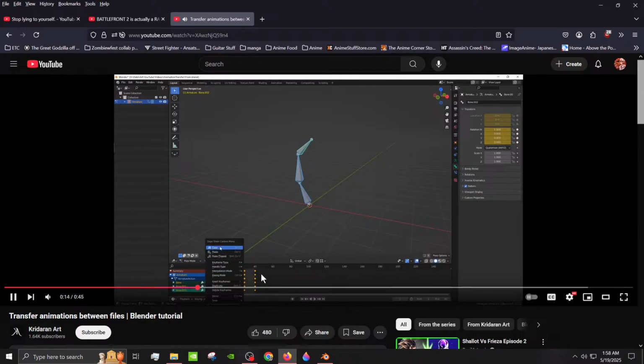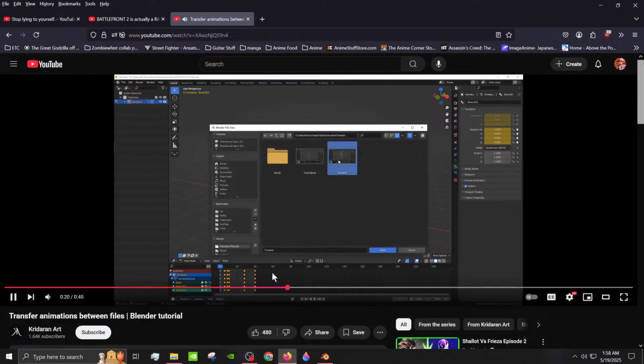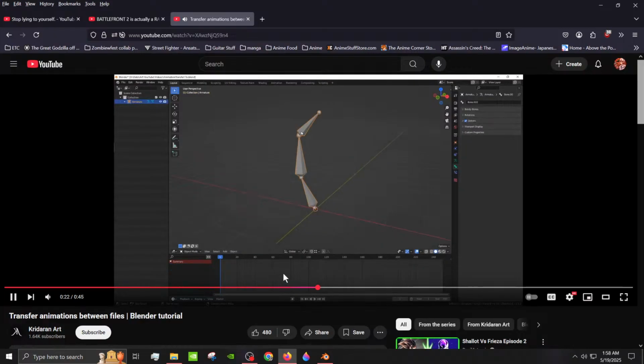pressing Ctrl+C. In the same Blender editor, go to File, open your destination file. Here also select your armature, go to pose mode and select all the needed bones.